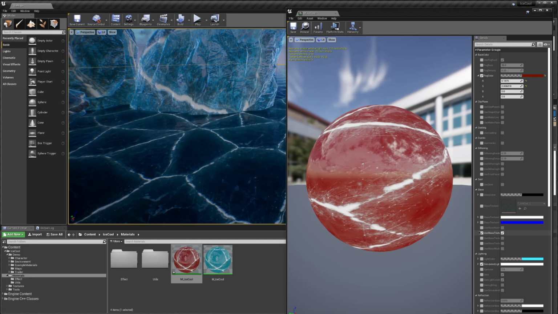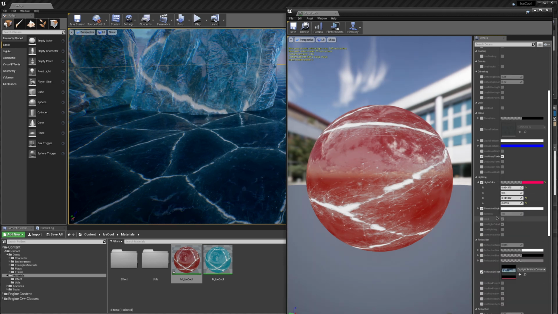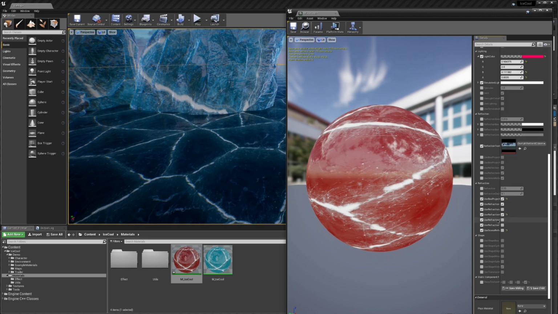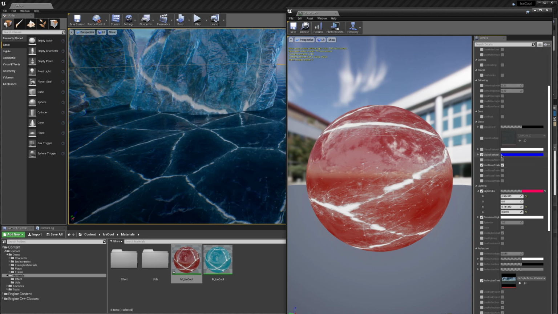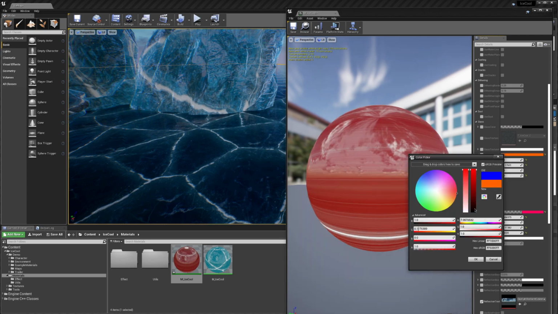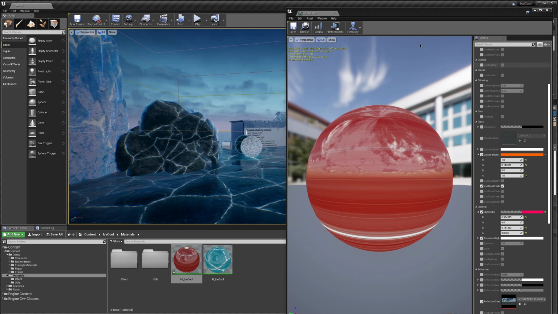Maybe not over there. Let's play with it a bit. Is something actually using this instance? I don't think these are using that instance.